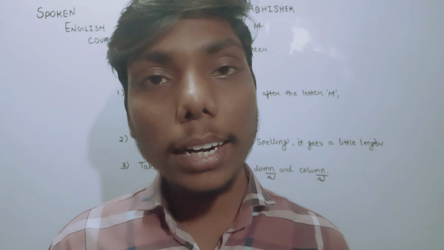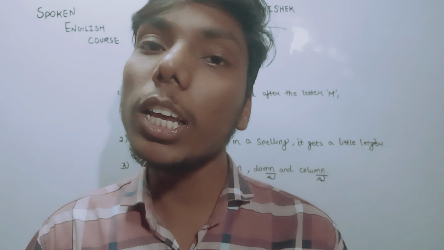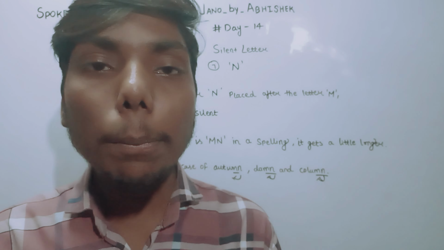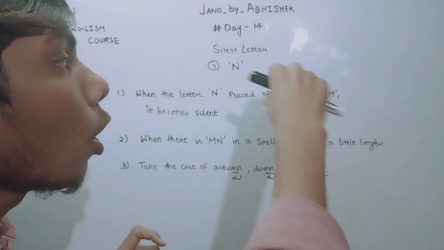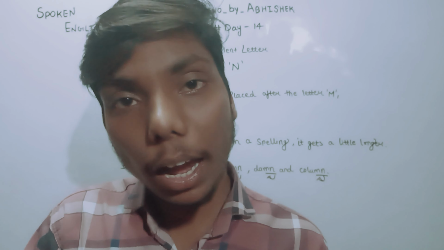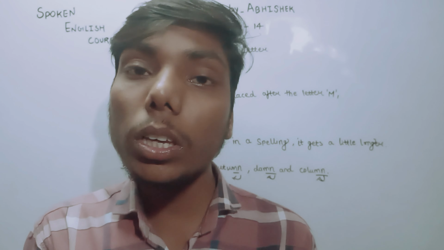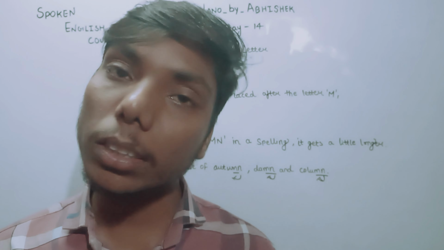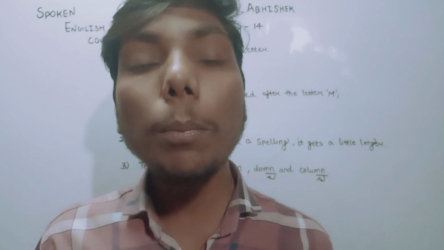So friends, this was all about the silent letters. We covered 7 silent letters in this video. Hopefully you have enjoyed and learned a lot from this video. Now what do we have to do? You will have to note down the pattern for each letter, through which we can understand that this is the pattern, this is the rule. Whenever I see it in any word, I have to keep the particular letters silent, which we have covered in the video.